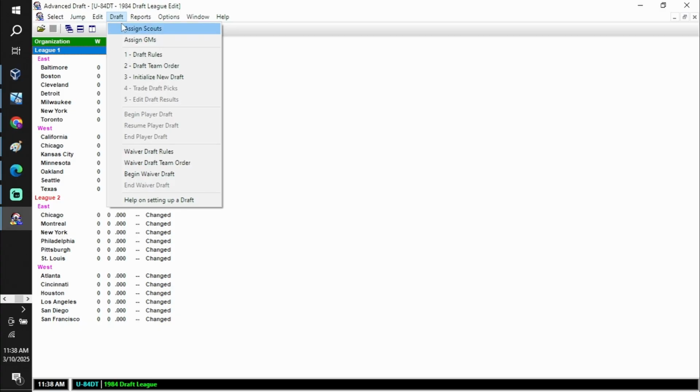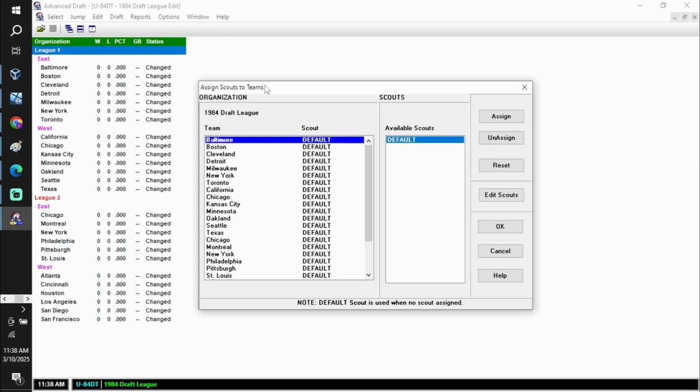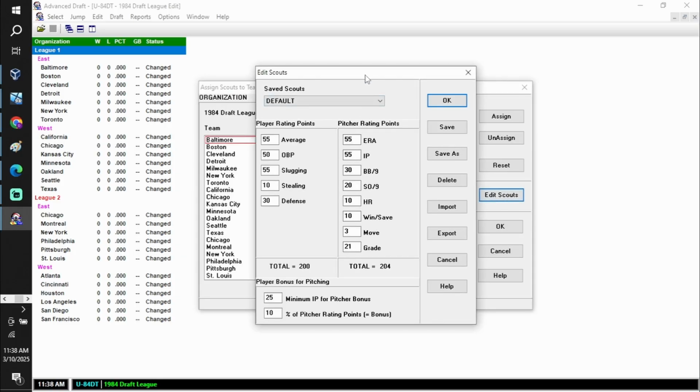So I unaffiliated all the players. Now I want to do assign scouts. I'm not going to get into the weeds here, but you can create your own scouts. I'm just using the default for this. What this means is that for the computer GM, you're telling it that you want it to look for players based on a certain set of criteria, and you're ranking them in a certain order.